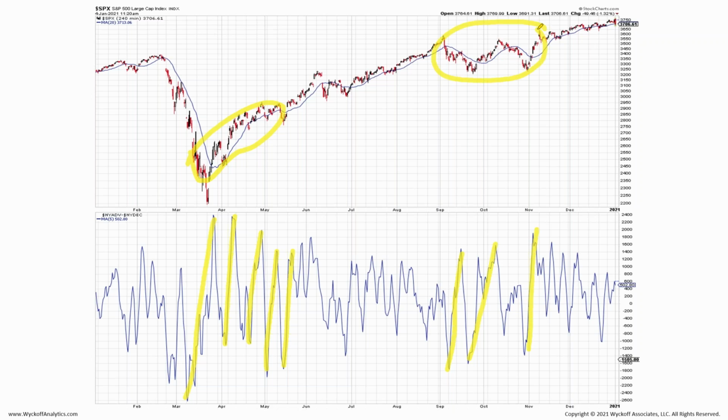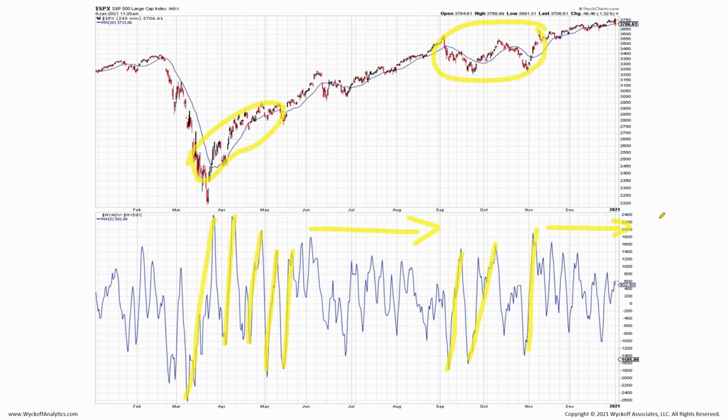So in the reaccumulation, that amplitude is going to be a little bit less, but the concept is going to be still the same. During the reaccumulation, they're going to come in and they're going to seek value, and that value is going to be given to them by the weak hands that are selling their holdings, and that's how rotation happens. And then once they bought in, they are inactive. There is nothing really going on.